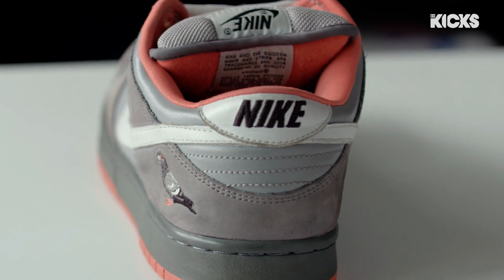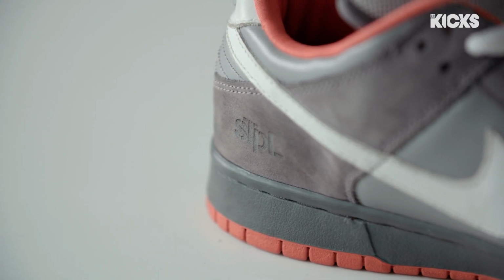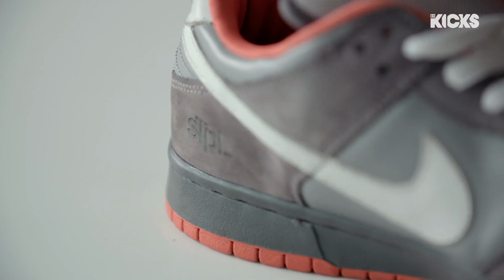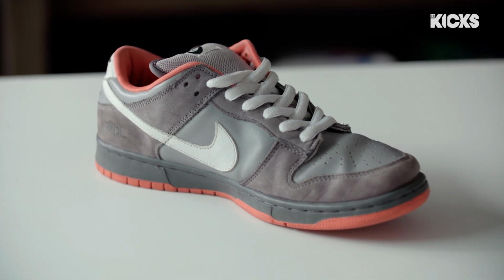Nike hit on the back. You've got the Pigeon that hits right on the heel. 150 of these were made in the whole entire world. 30 were dropped at Reed Space. And on the Reed Space edition, you will see STPL, which stands for staple, laser engraved on the interior heel to denote that you got your pair from Reed Space. So if you have the lasered STPL edition, it is a 1 of 30, which is even more rare than the 1 of 150.